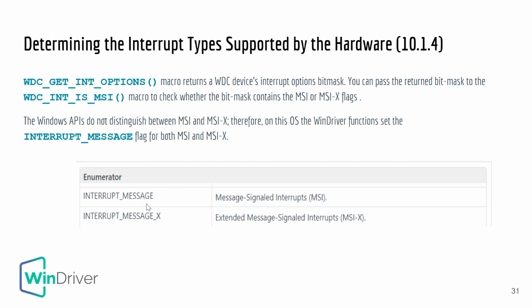Okay, interrupt message, it goes without the X, it goes for MSI and MSIX. And another thing I want to add is that when you generate an INF, you need to specifically mention the interrupt in the INF generation page. If you don't want the legacy interrupt to be chosen or work on Windows, you can delete this section from the INF. This is a pro tip. This way, your driver will gain access only to the MSI or MSIX interrupt.